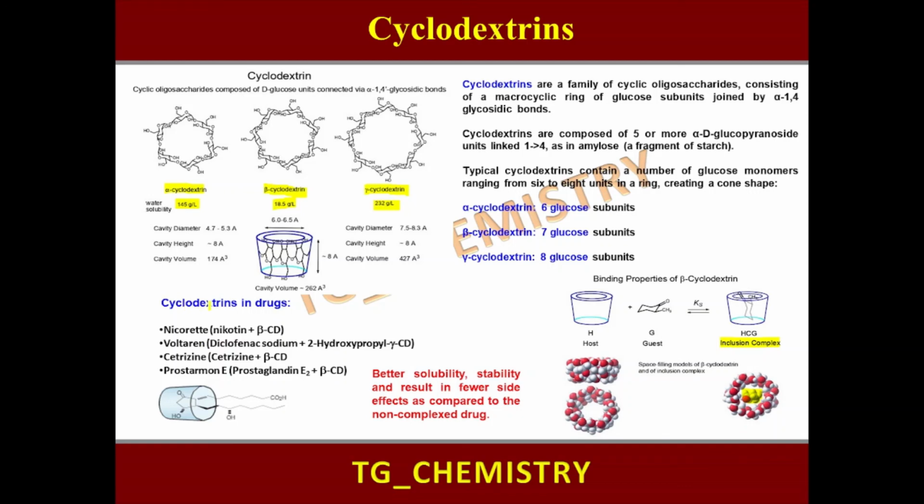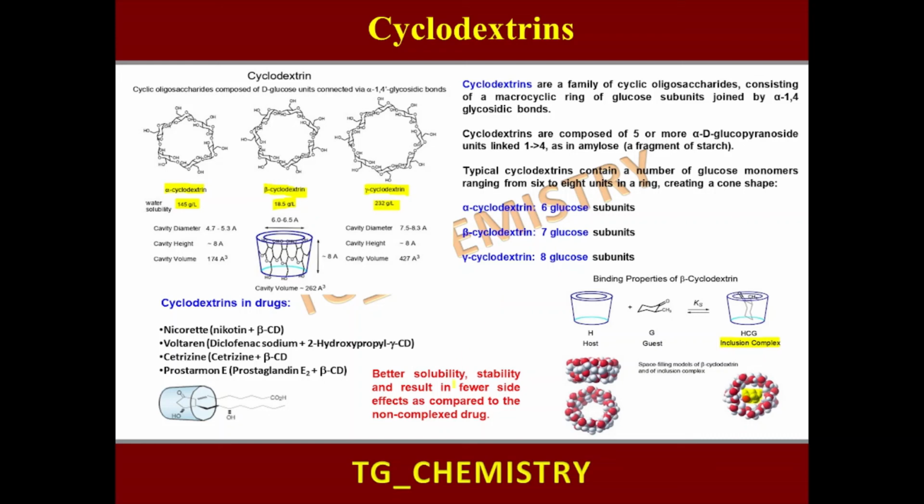And coming here to the drug molecules, I have said some drugs already. In addition to them, Nicorette, Voltaren and cetirizine are drug molecules which combine with the beta cyclodextrin, with the gamma cyclodextrin, and this is also beta cyclodextrin which binds with the prostaglandin. Okay, so with the diclofenac sodium salt as well, and with the nicotine, the beta cyclodextrin binds with these drug molecules and delivers them to the actual part of action inside the body.